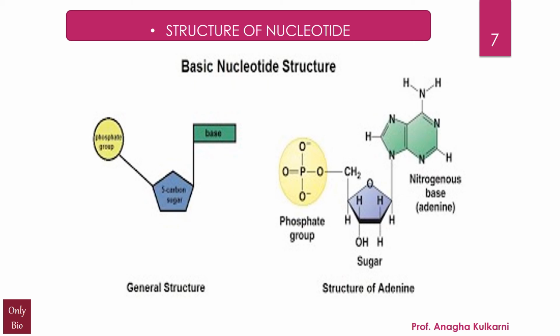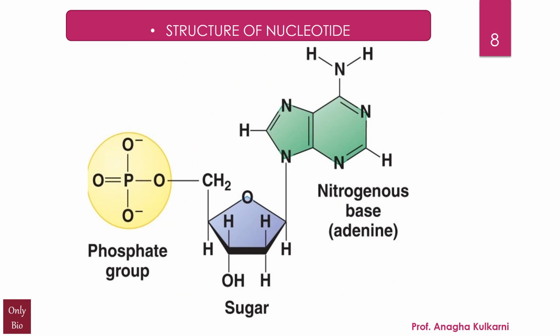This is another picture for you to understand the general basic nucleotide structure. On the left hand side, you can see the phosphate group being attached to the 5-carbon sugar, that is a pentose sugar, which in turn is also seen to be attached with a nitrogenous base. And on the right hand side, you can see the nitrogen base taken as an example here is adenine. So you can very clearly see the chemical structure there. I have another picture which can make you understand the same. Here it is. This picture clearly tells you how the nucleotide is assembled chemically.